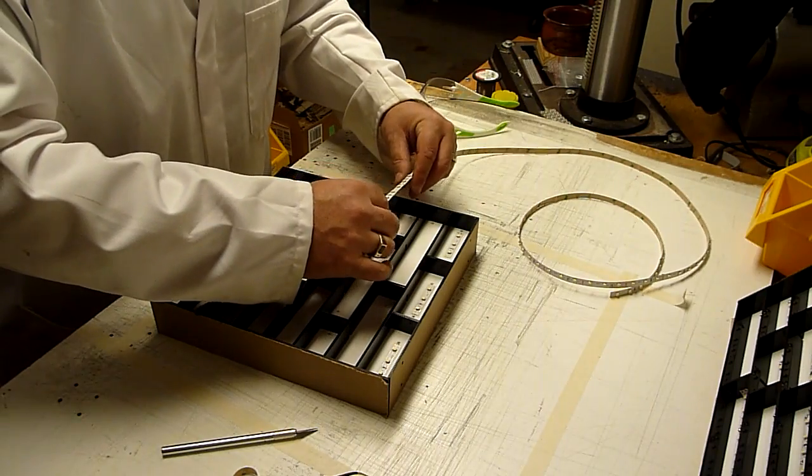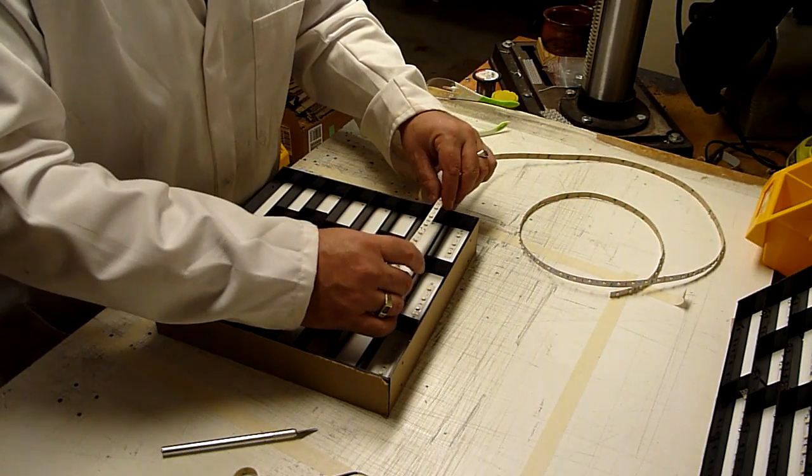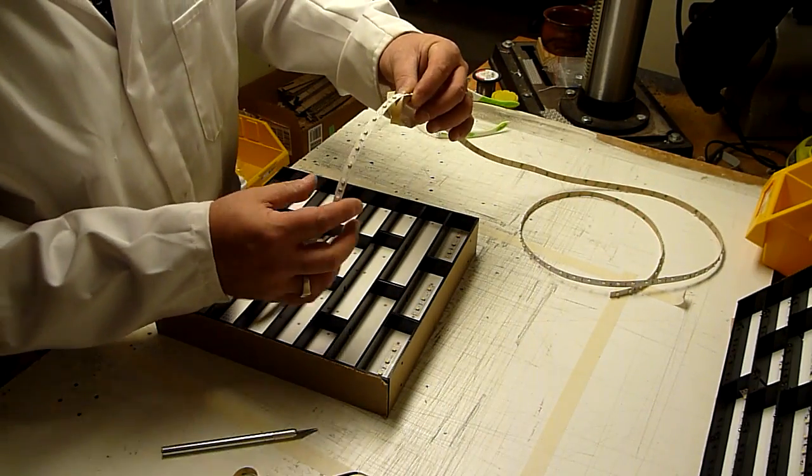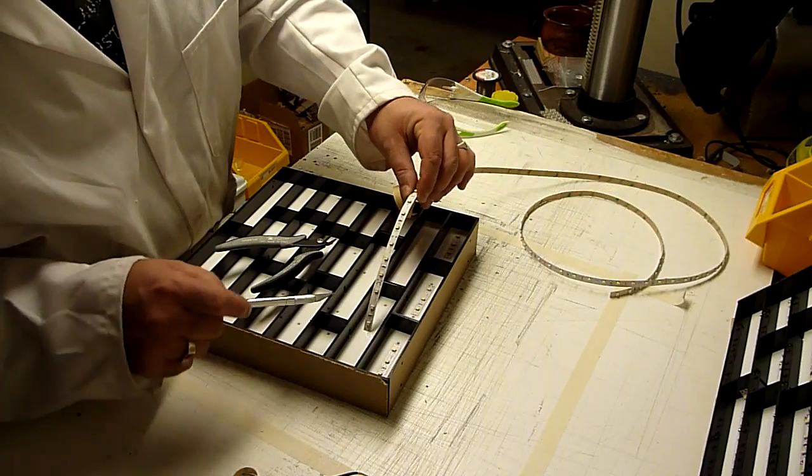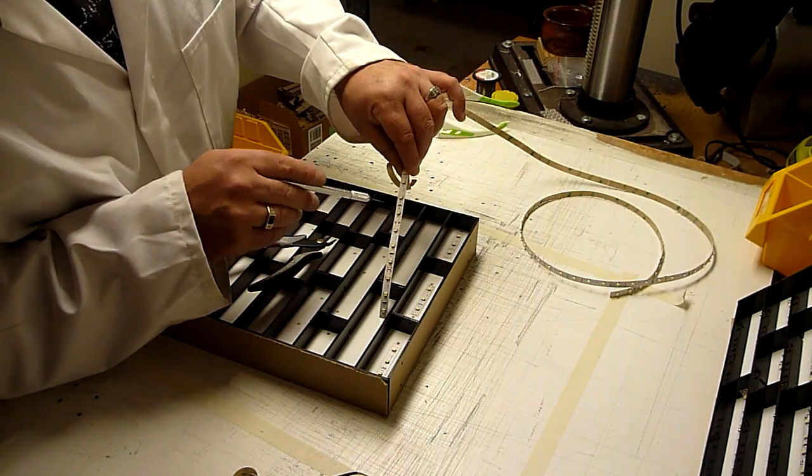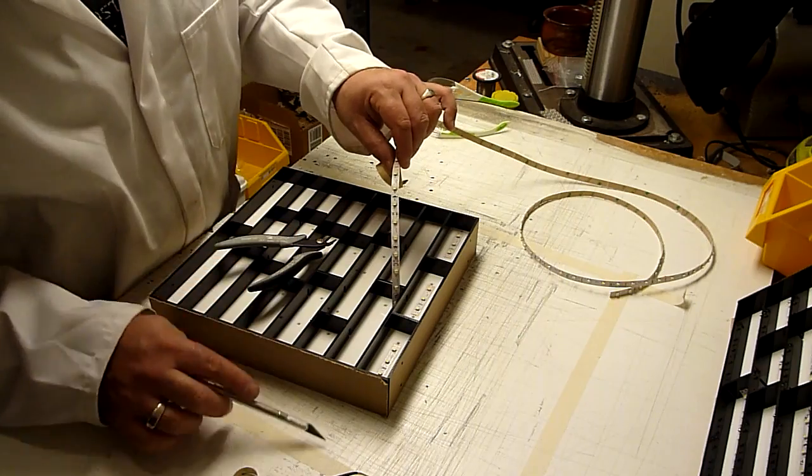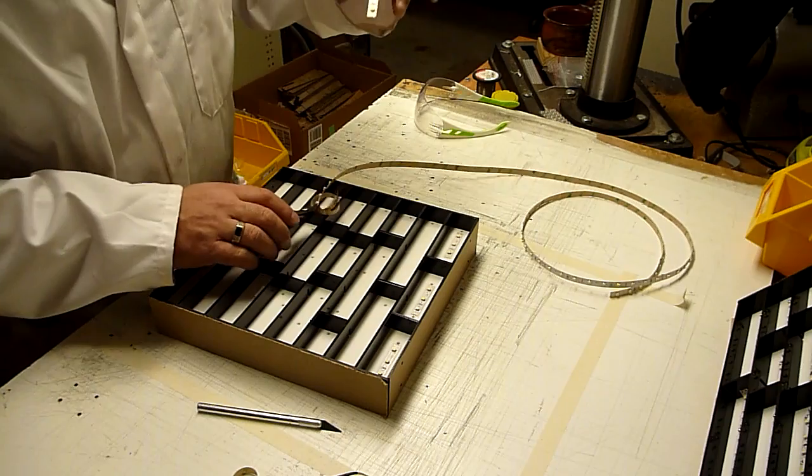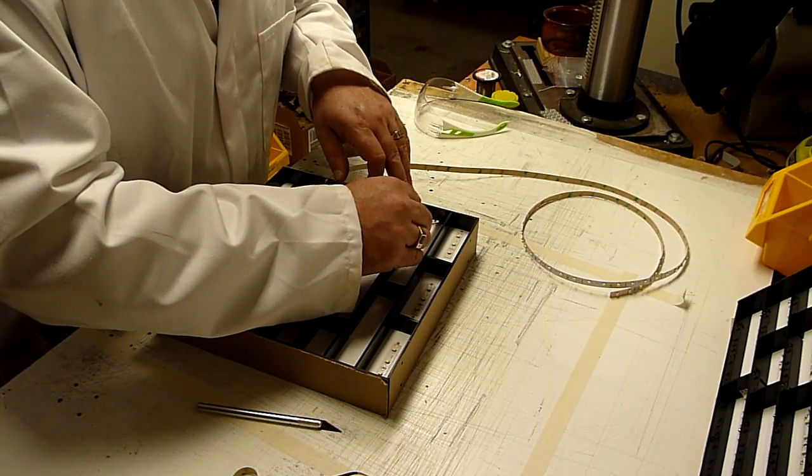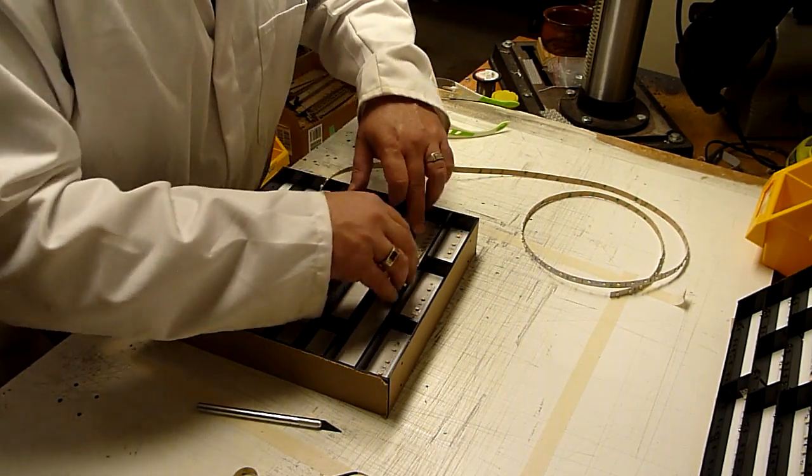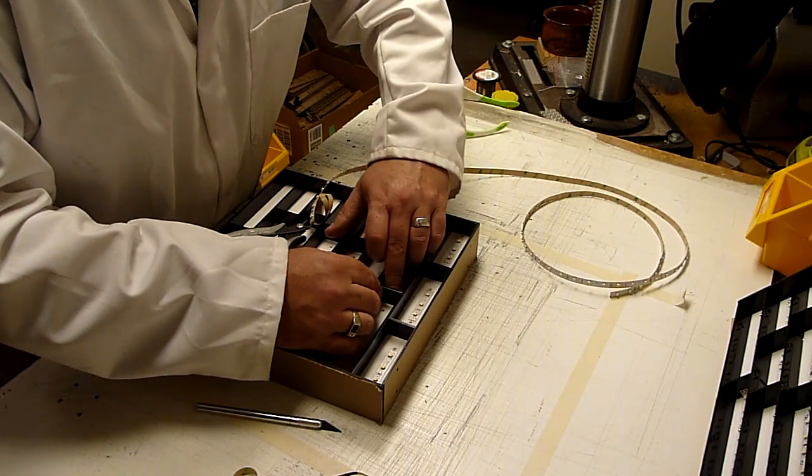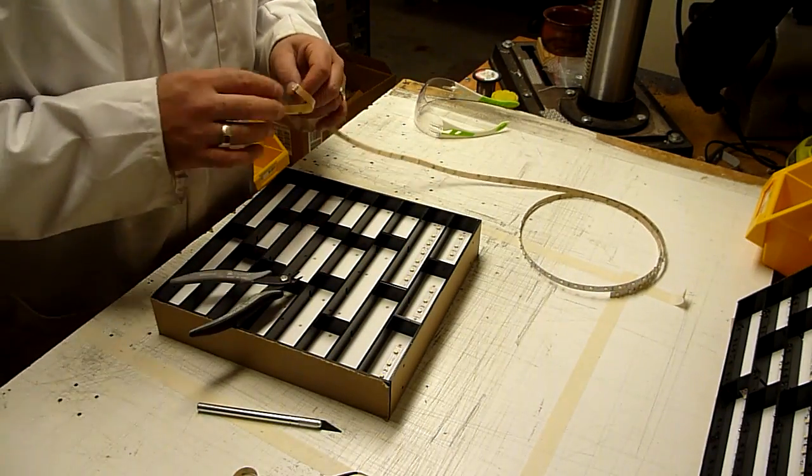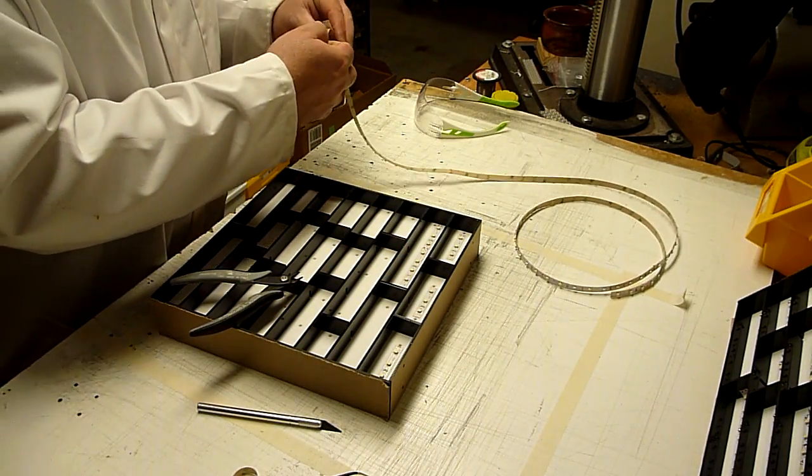This next strip, if we just do a quick measure, we can fit three of these lengths in. This LED strip material, by the way, has cut lines on it. There's a cut line, there's a cut line. You never ever cut it in the middle; you only ever cut it at one of those cut lines. We try very hard to align the LED in the center of the light well so that the light streams out uniformly.